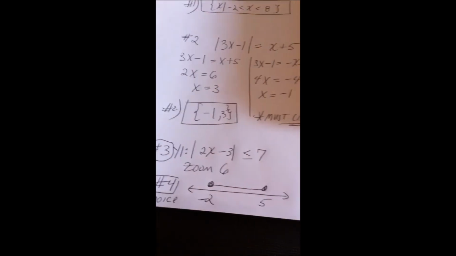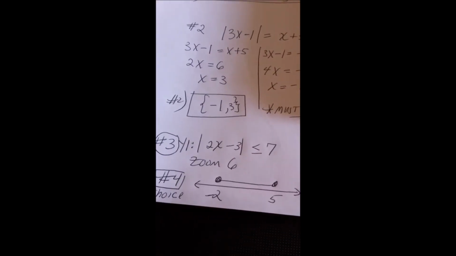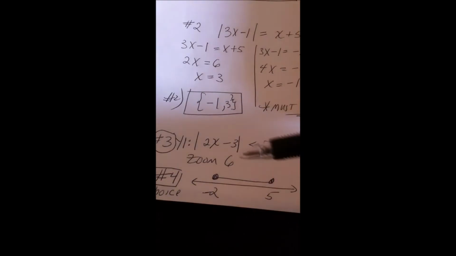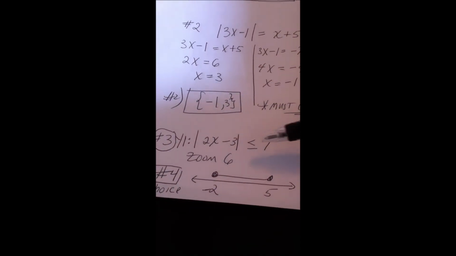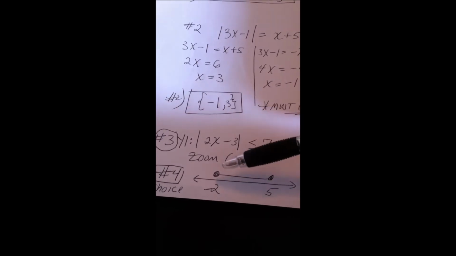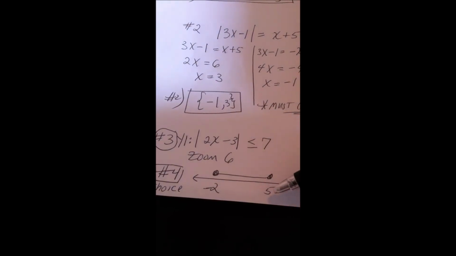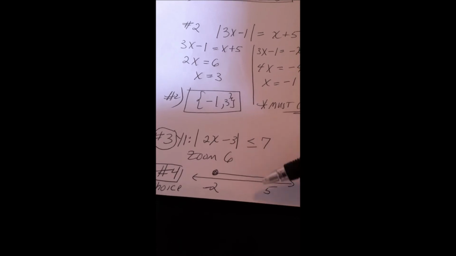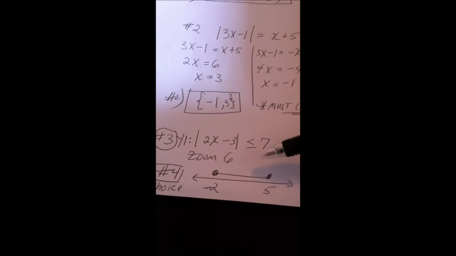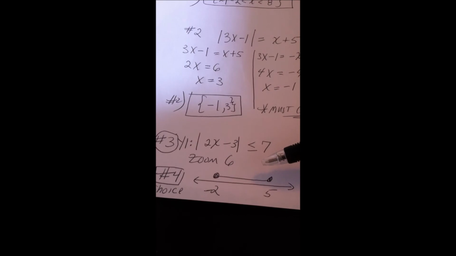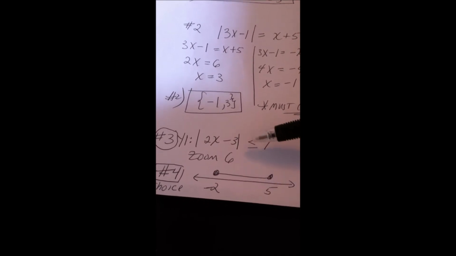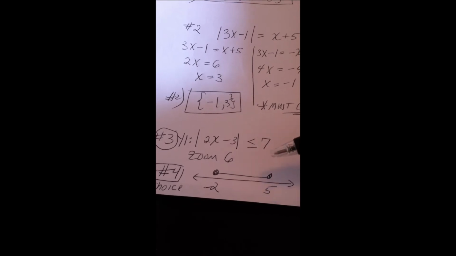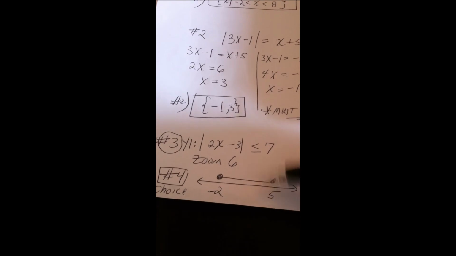Number 3 could have been done completely with the calculator. If you put this into the calculator, just like we did before, and did a zoom 6, you'd see that it's from -2 to 5. If you want to go back and do this just like we did with number 1, you may, but since it is a part 1, no work had to be shown. Of course, I always encourage you to do questions at least 2 ways. So I probably would have done this with the calculator first, and then on my second pass, done it algebraically. So the answer to number 3 was choice 4.